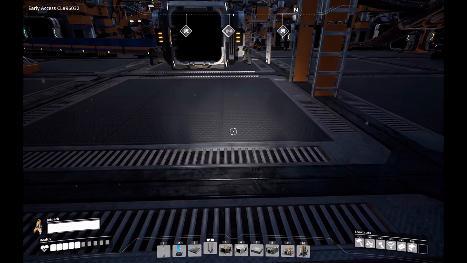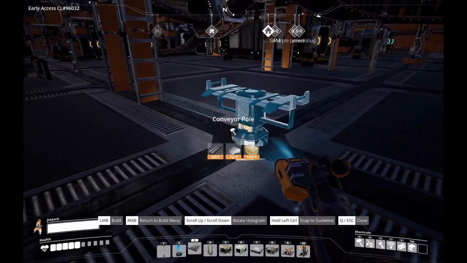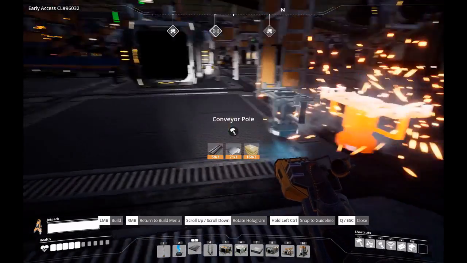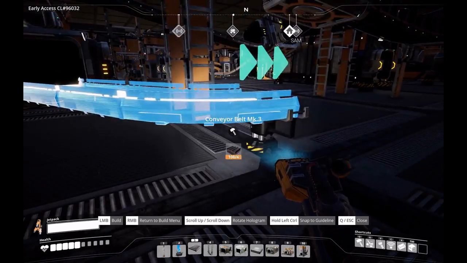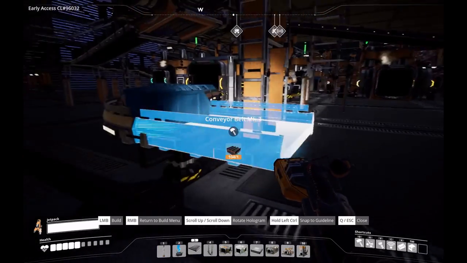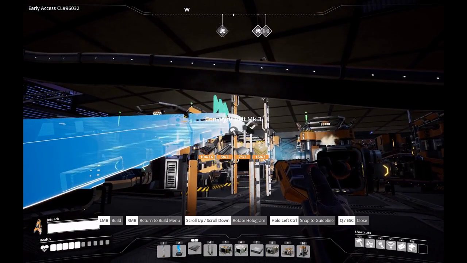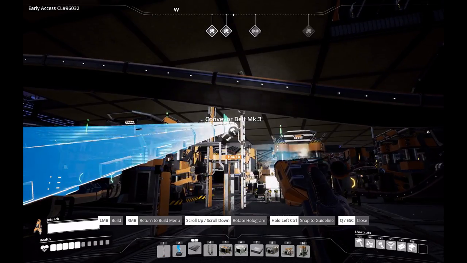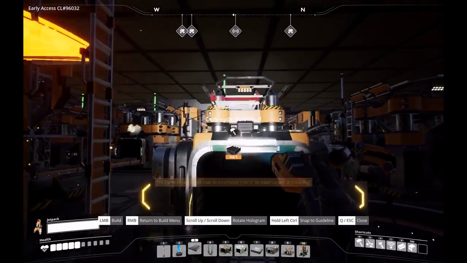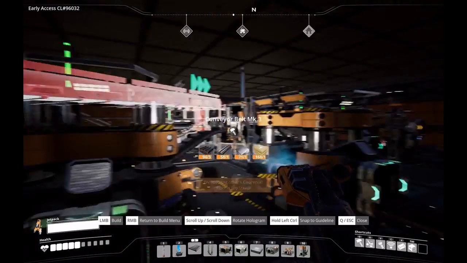Oh. Need an extra click for those conveyor pulls. There we go. You're gonna go to here. You're gonna turn. I can go right to there. That's great. I can remove that later.